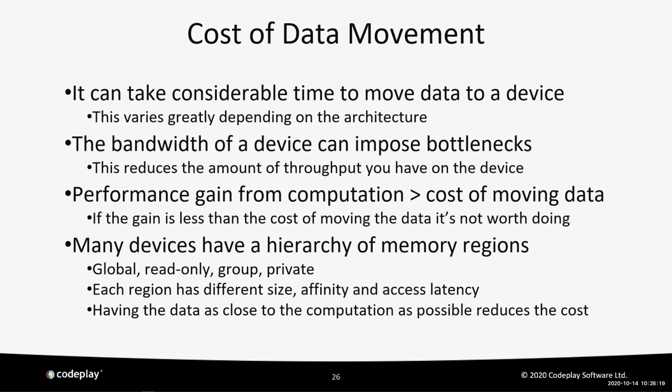If the performance gain from computation is less than the cost of moving data, it's just not worth moving that data. Most languages have some way of saying, if it's greater than this many or less than this many iterations, don't bother doing it. There's an OpenMP pragma that does it, and most of the languages have some ways of controlling that. Many devices have a hierarchy of memory regions, like global, read-only, private data.